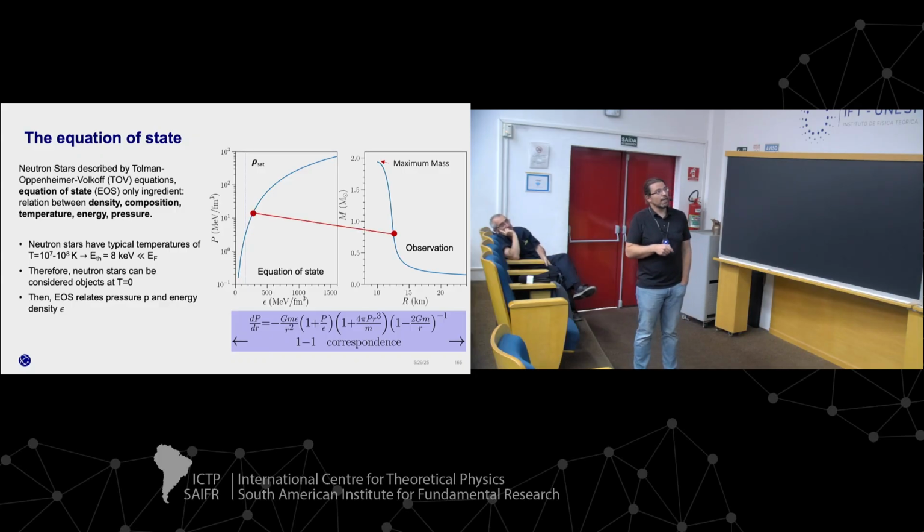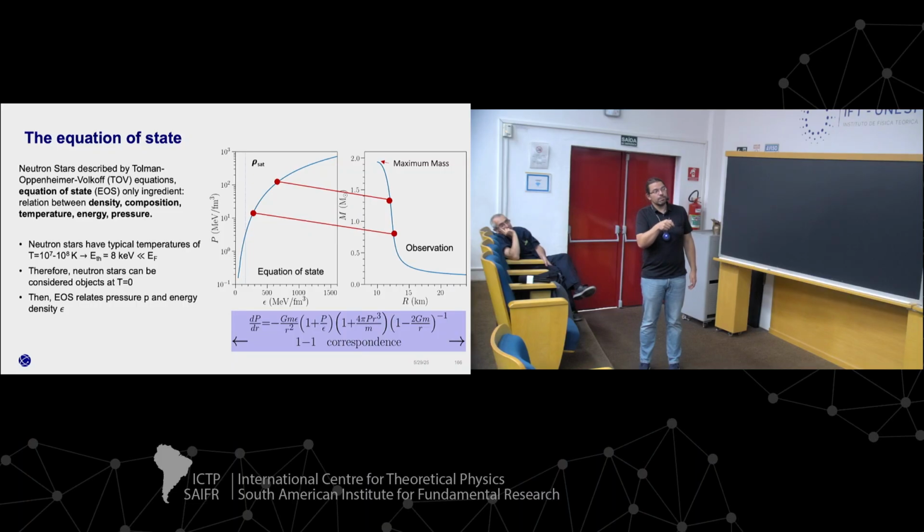And so this would work like you choose a certain central density in the neutron star, you integrate this equation up to this density, which gives you a certain mass and a radius. And you do this up to a different density, which gives you a different mass and a different radius. And if you do this, not infinitely many times, but many, many times, up to different densities, you will map out this curve, right? And so this curve we can observe, this curve we can calculate.